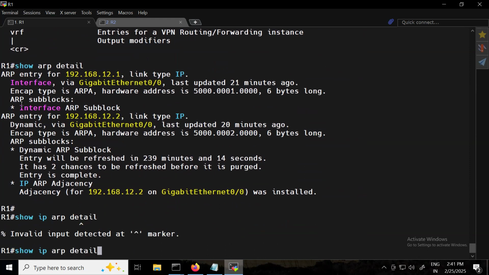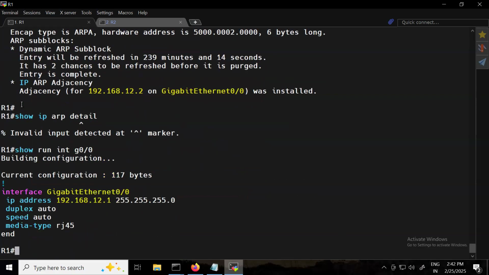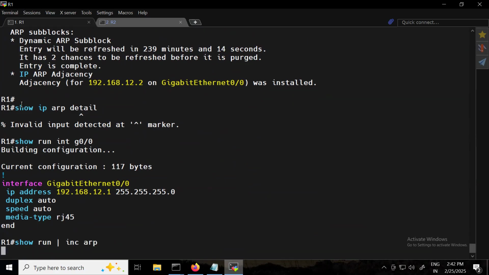Show running config interface gig0/0. That's it, this is my configuration. Include, the pipeline. There is no interface. Include ARP, anything related to ARP.